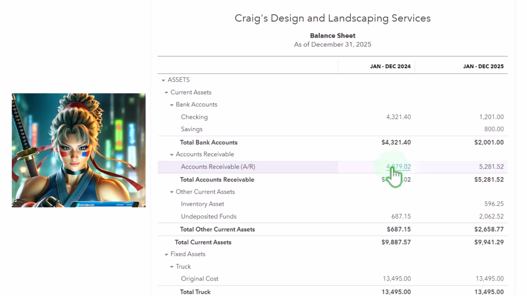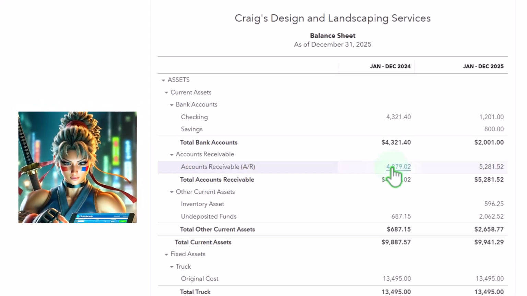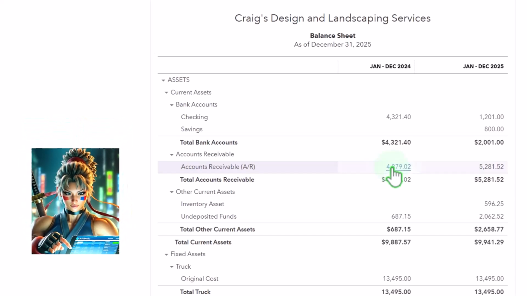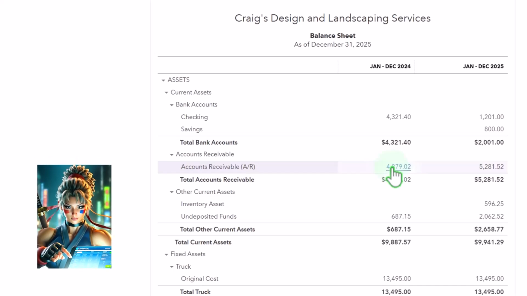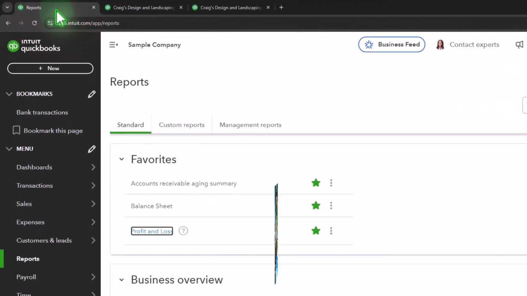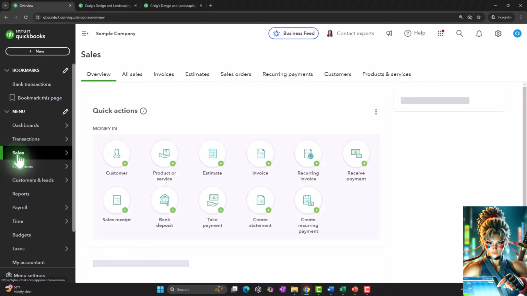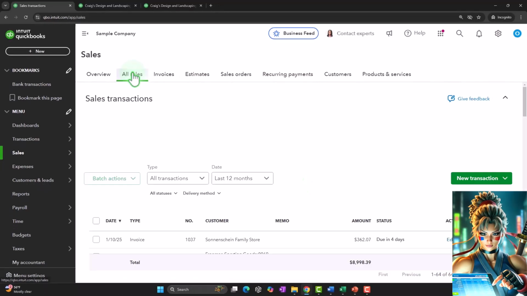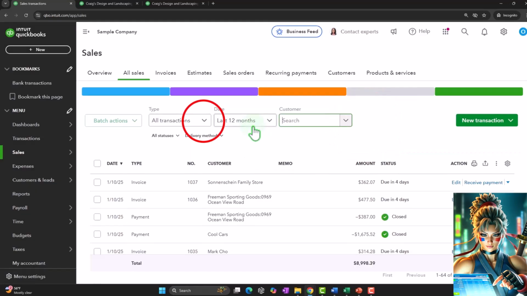So we can look at subsidiary reports tracking the accounts receivable, which we would need if we do the work first, which is driven by industry, such as if you're a bookkeeper, a landscaper, a lawyer. Typically, you have to do the work, bill them for the work that was done, for example. All right, so normally we're going to go to the first tab and we track that information by going to possibly the sales tab, and we track it internally by looking at, for example, all sales forms, and we can look for the open invoices this way.